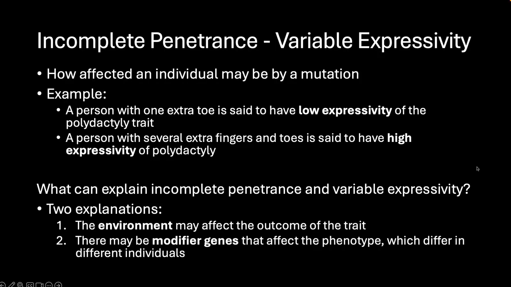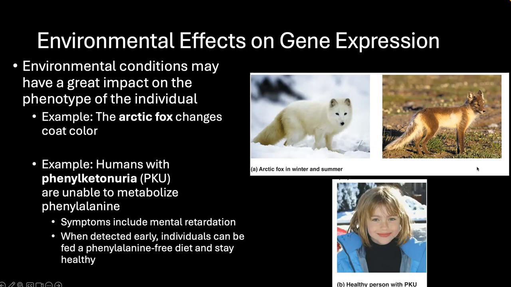But what causes this variable expressivity? To date, we recognize two possible causes, which are an environmental effect and interactions with other genes in our genomes that affect the expression of our genes of interest. We know already that the environment can play a powerful role in gene expression. And for genes that exhibit variable expressivity, the environment can definitely be the culprit.